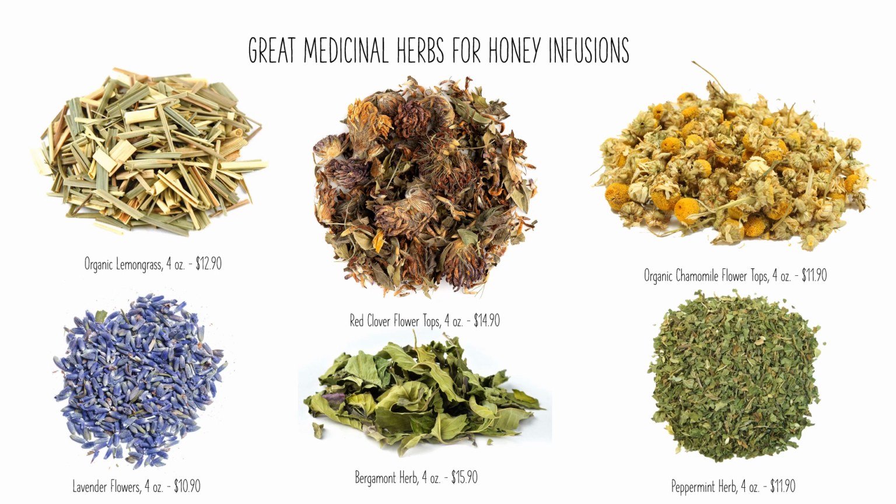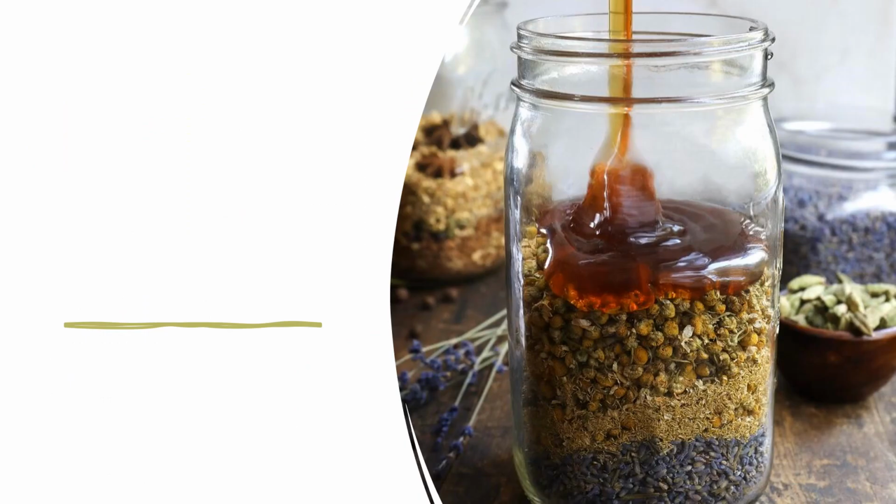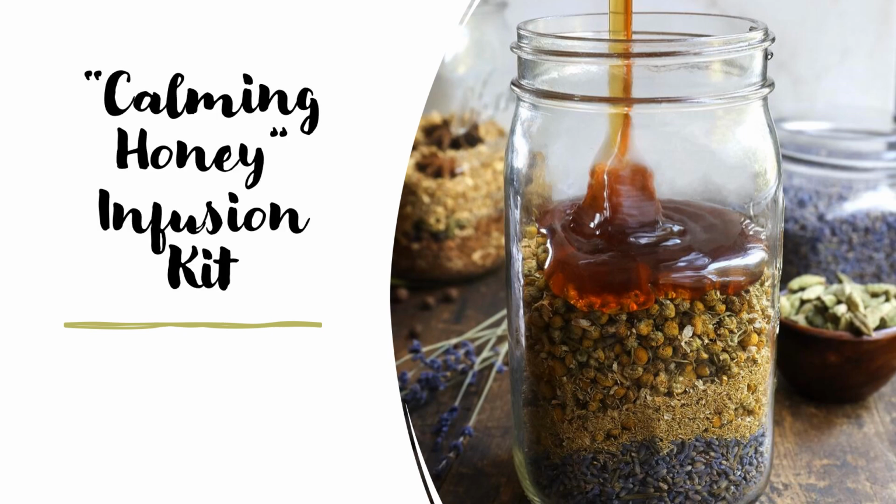So let me tell you about the honey that I made last year. Oh, I made a calming honey last year with chamomile and with lavender herbs, and it was just simply delicious. I let my honey sit, and I was impatient because as the days went by, I had this sitting in a really sunny window. And alhamdulillah, it was during the summertime when I made it, so the heat was really high, and I didn't have to do a water bath or anything with it.